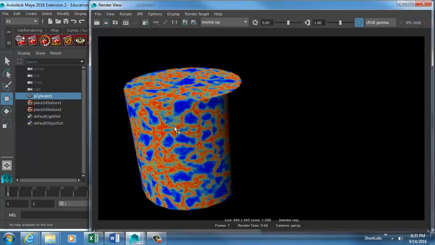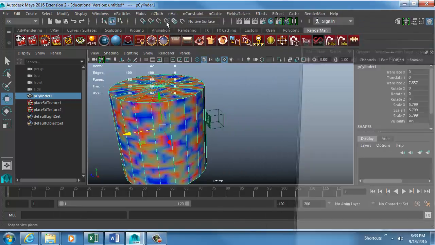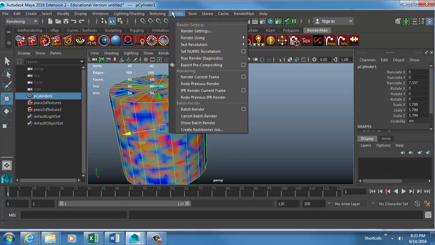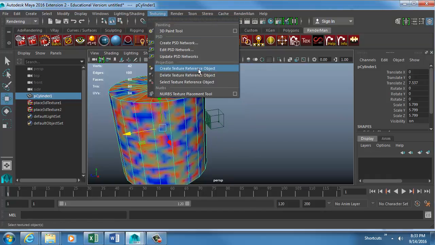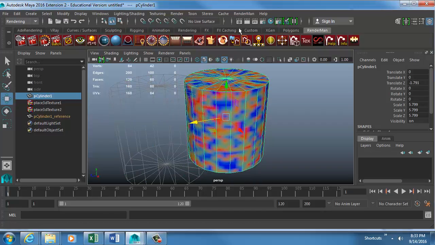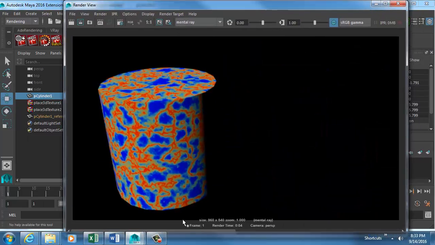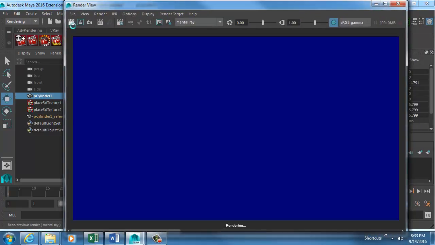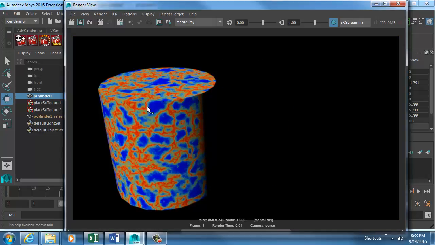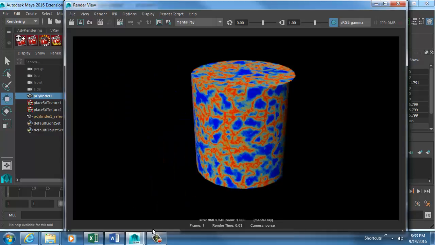Okay? So for this item, I have to go to my rendering menu. I have to go to render, texturing, and I have to do a texture reference object. Okay? Once I've done that, whatever texture was on there is now locked to those vertices. So if I scoot this back here, I save my image, and I render it again, that texture should be locked. Okay, and you can see this distinct pattern right here. As I scoot it back, it's still right there, very distinct, locked in.